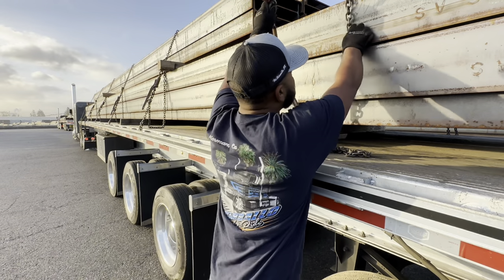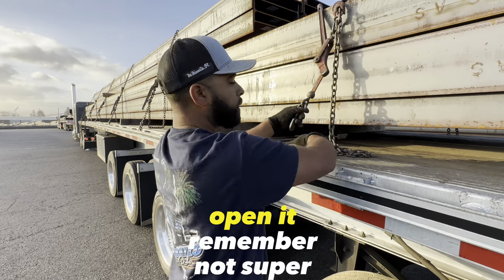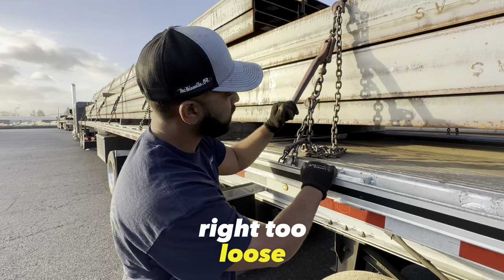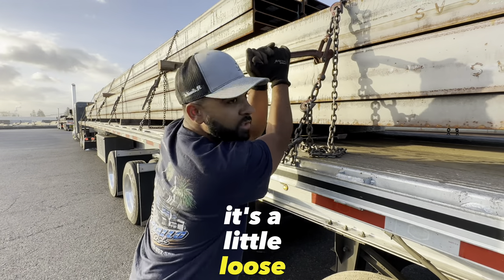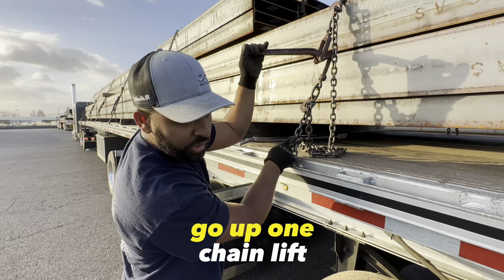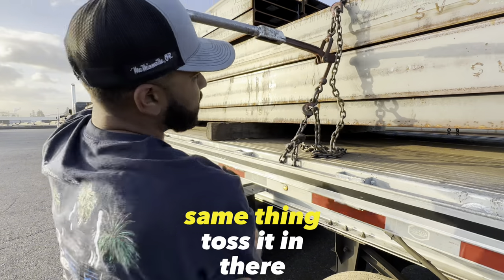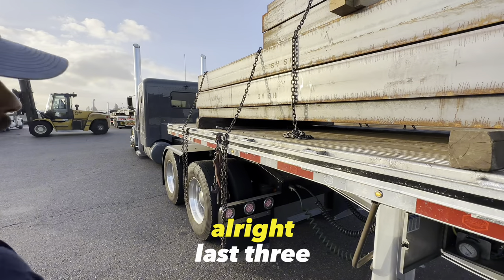Got it closed. Pull the chain tight, pull all the chain out of it. Hook it, open it. Not super tight. That's what you do if it's too loose — you need to go one chain link longer. Let's say it's a little loose and not as tight as you want it. You come down here where you hooked it, go up one chain link, and look at how much tighter you got it. That's where we want it. If you got it too tight, go one chain link down.